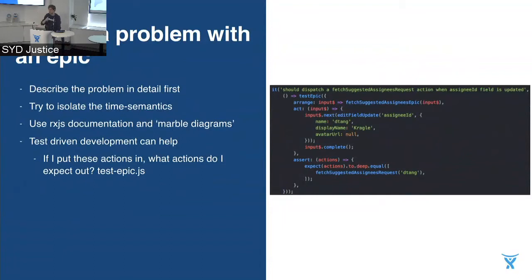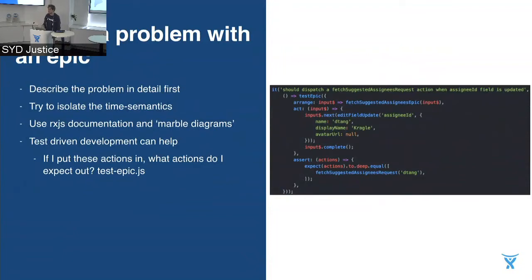Those keywords like when and until are going to point you in the direction of the RxJS operators that are going to be a huge help in solving your problem. Take until is a perfect operator for doing drag and drop. You can do it in 2 or 3 lines. And so you're going to want to isolate your time semantics and try to draw marble diagrams to illustrate the problem that you're trying to solve.